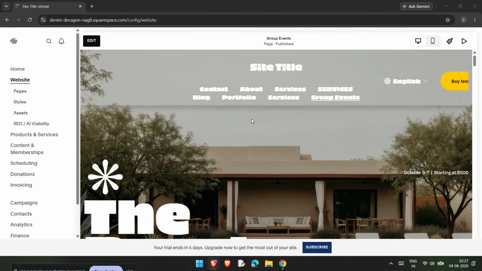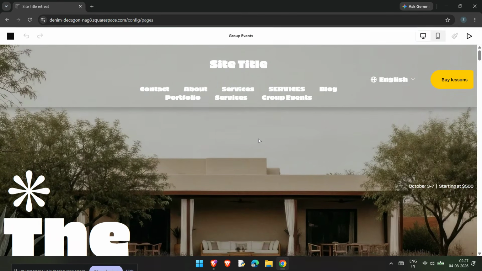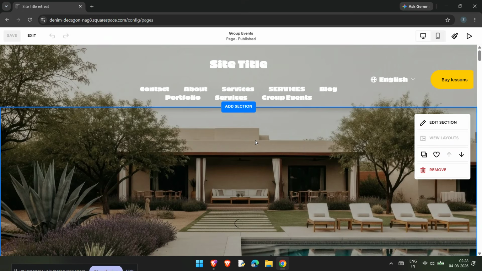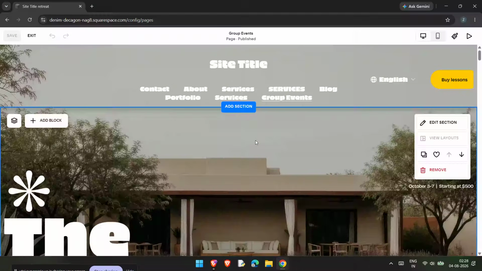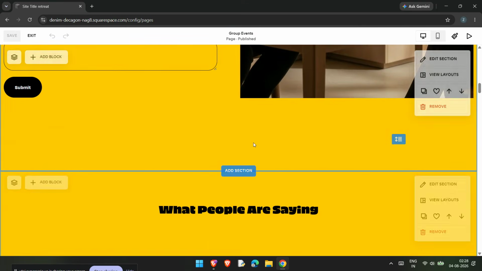First, open your Squarespace page editor and go to the spot on the page where you want your photos to appear. This is important because Squarespace will place the new image section exactly where you add it, so take a second to choose the best location for your content. Once you're in the right place, click Add Section. This will open the section library, where Squarespace gives you different content blocks and layout options.